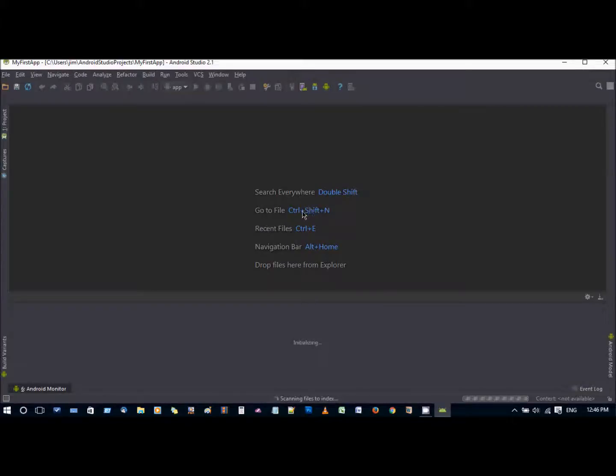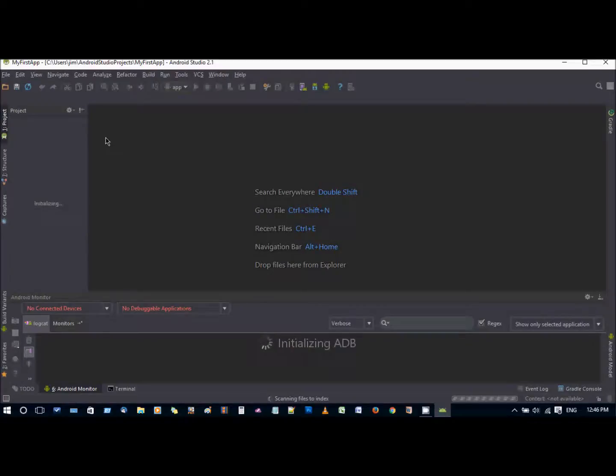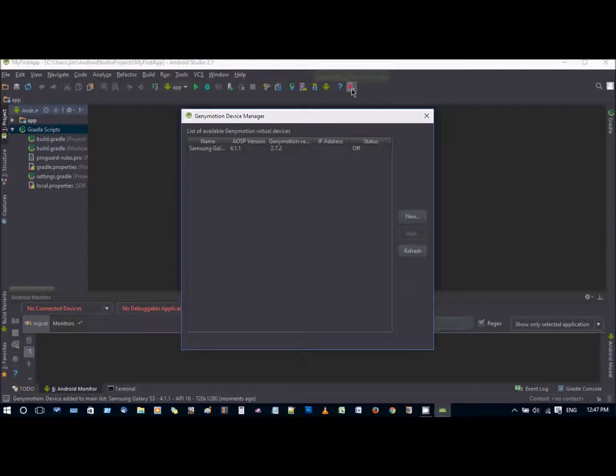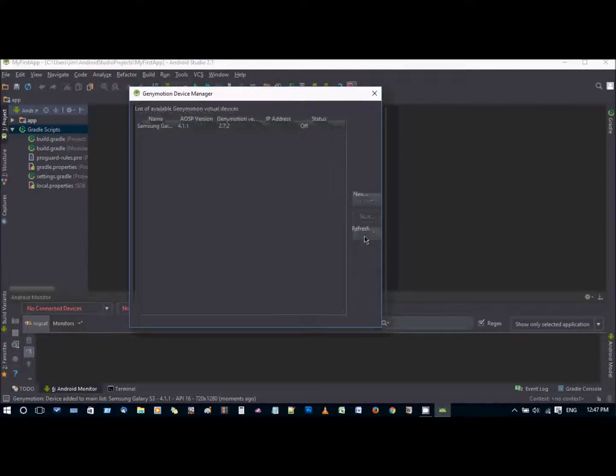So we have restarted Studio after installing Genymotion plugin. You'll be able to see a new tool icon here. Yes, Genymotion Device Manager. So click on it once. So this is the virtual device which we set up after installing Genymotion.